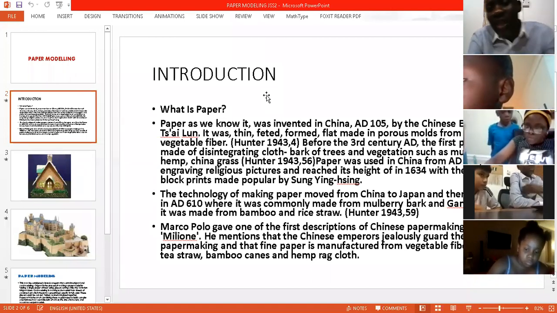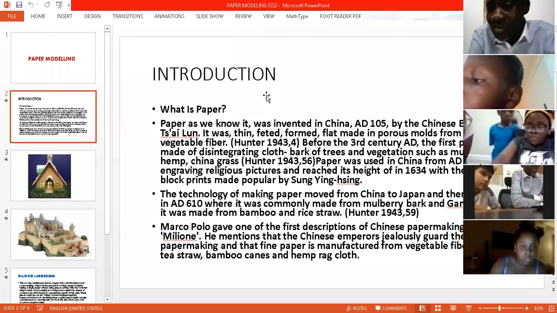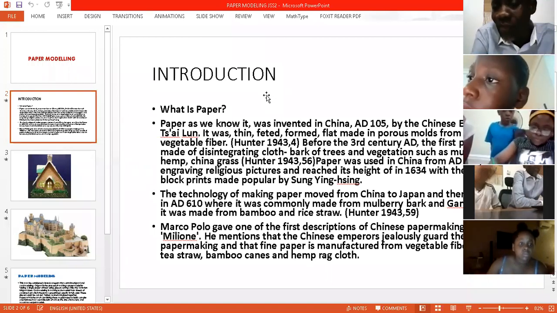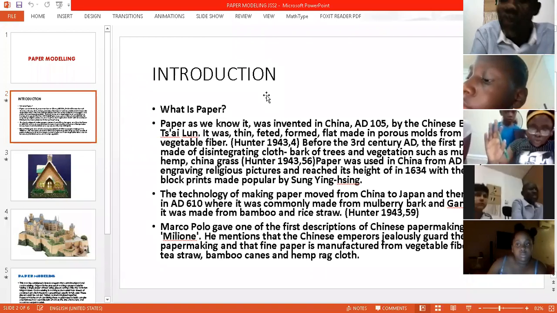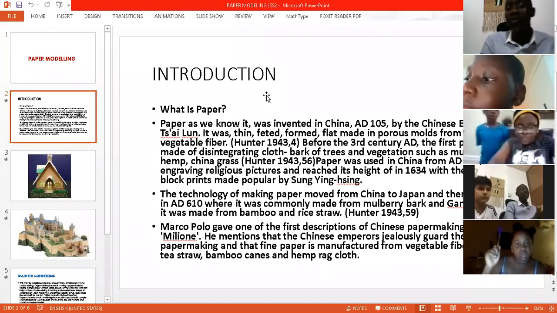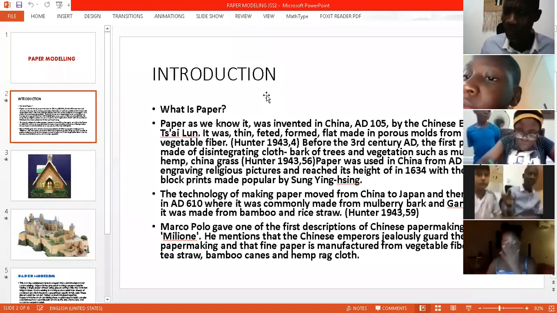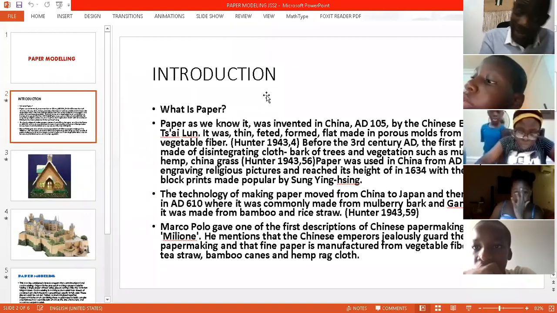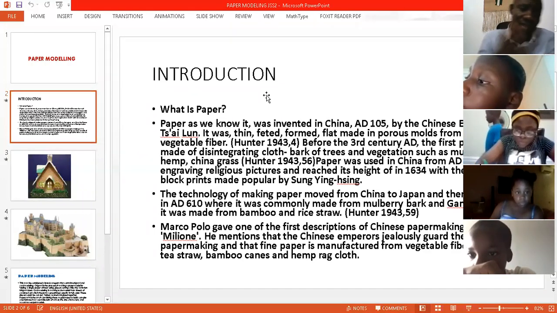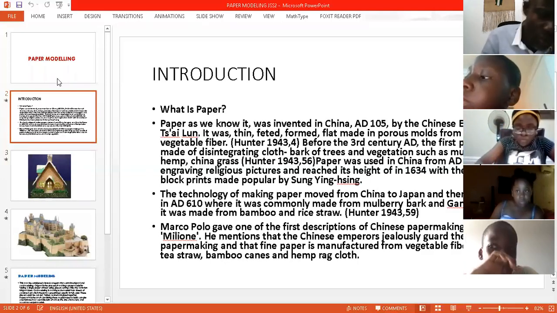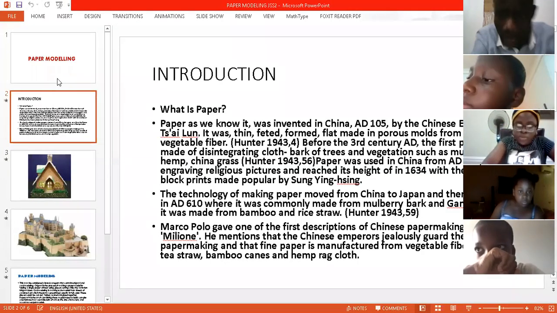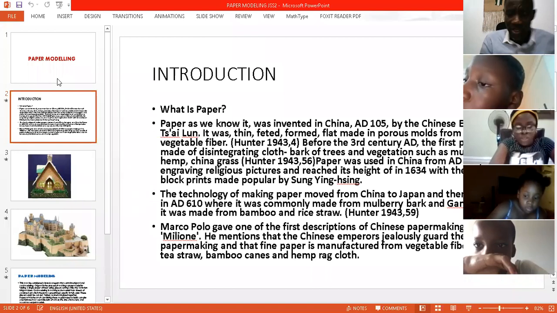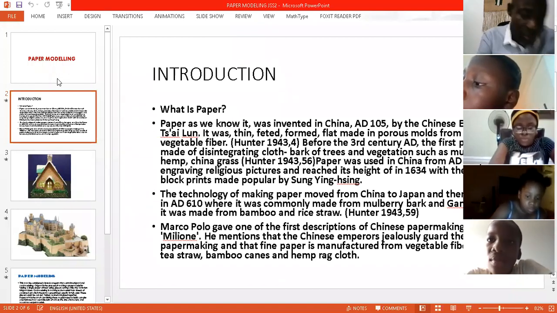Now, as we know, paper was invented in China in the year AD 105 by the Chinese people. It was thin, created from flat, formless mud made from vegetable fiber. By this period, the Chinese people were overridden by war from the Arab nation. This war led to paper spreading from China to Japan to Korea to South Asia and so on and so forth. No, sugar paper is not made from sugar. It's just called sugar paper because the surface is like sugar, but it's not actually sugar.